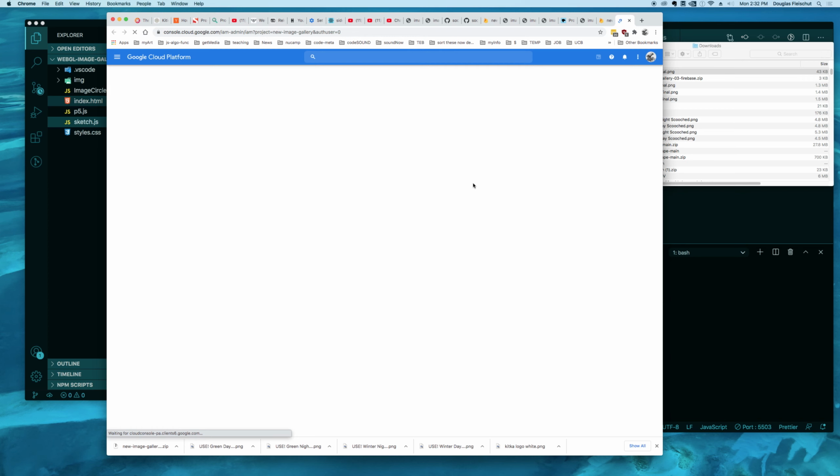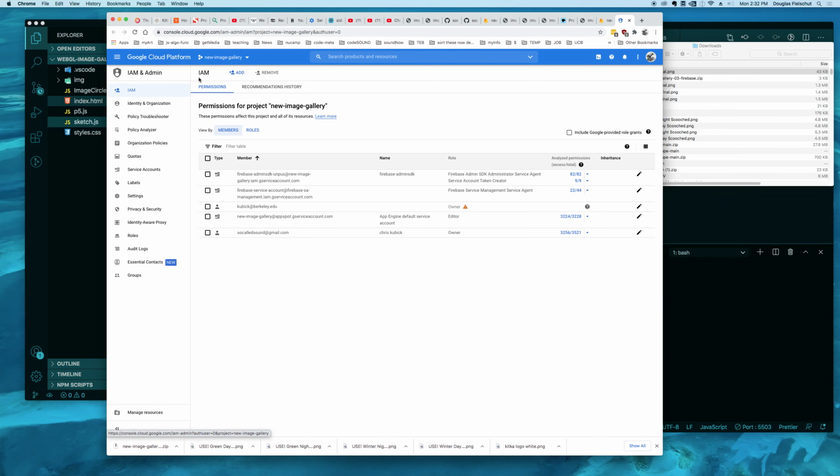And now we're bringing up a whole new console, which is the Google Cloud Platform. And you can see a lot more stuff about your project. This is where you can integrate all kinds of really interesting stuff related to machine learning, all kinds of great stuff you can do with your server. But we don't need to do any of that.